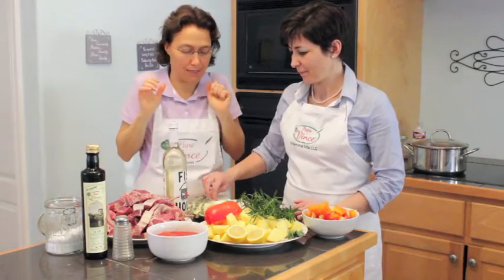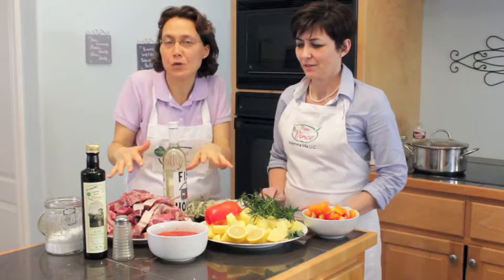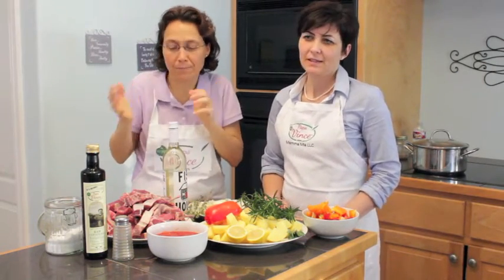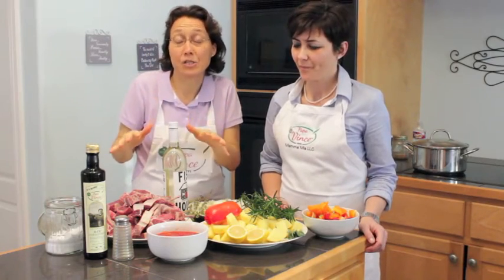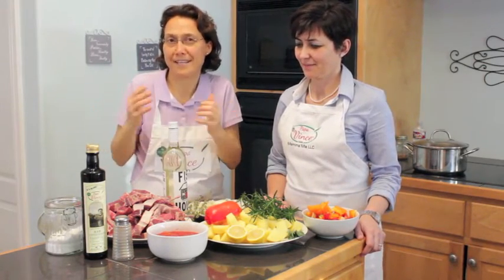So what are we gonna mix it with? Un piatto molto usato in Italia. This is a very used dish in Italy. Specialmente nel periodo pasquale. And we make this especially during Easter time. Dove l'agnello rappresenta la purificazione dei peccati. Because, you know, the lamb represents the forgiveness of sins.